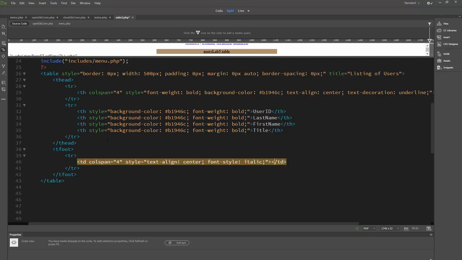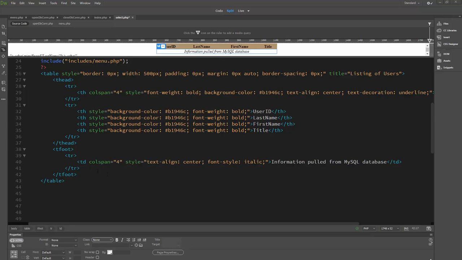Close the TD, and then inside of here I'll just put information pulled from MySQL database. And that's all we'll put for the table footer.